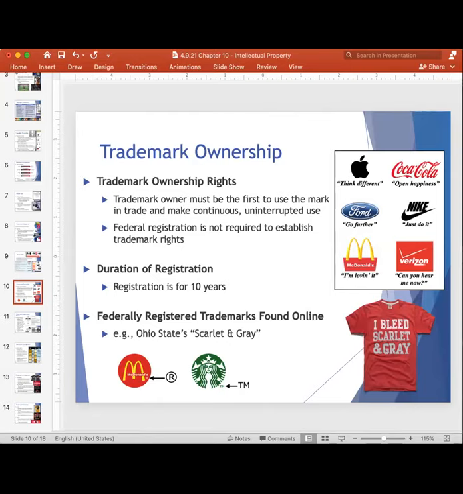Now, one other thing I wanted to note on this slide is that trademarks include a number of things. It can be a slogan, it can be a graphic, it can be a specific name. It can be a color scheme. All of that can be trademarked. I'm going to switch my screen to show you how you could look up registered trademarks.